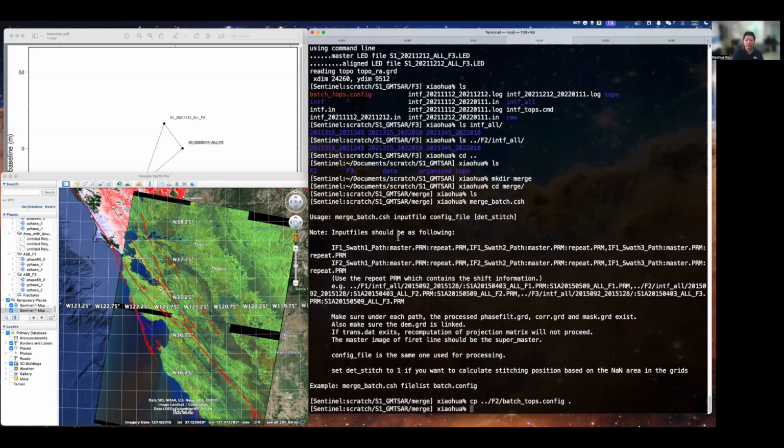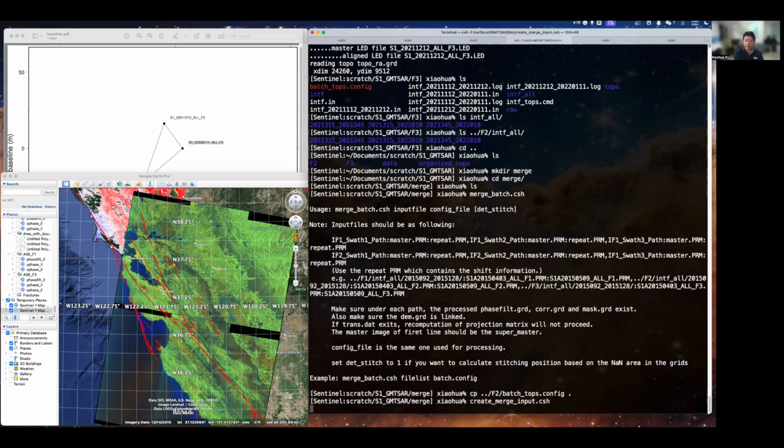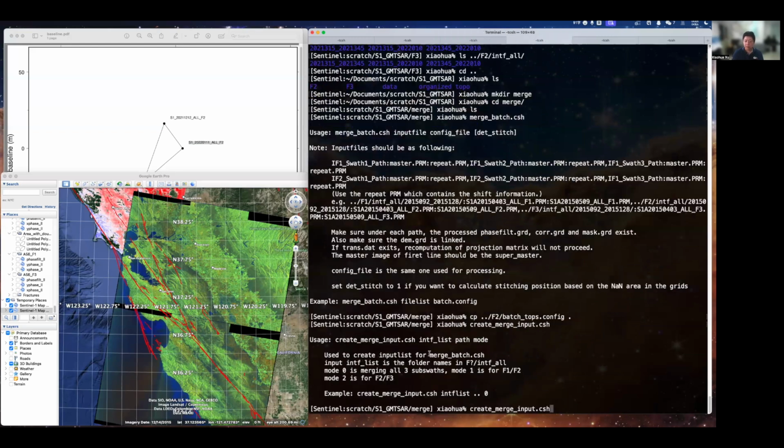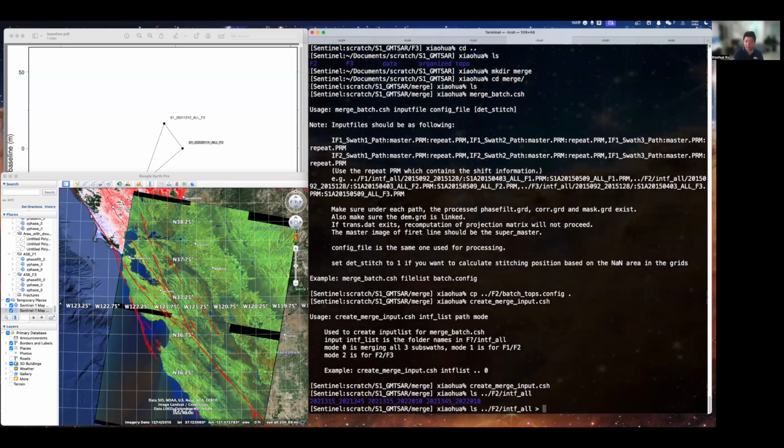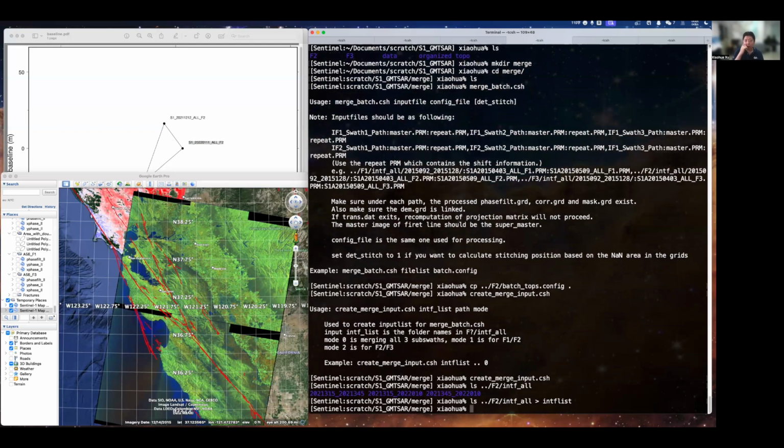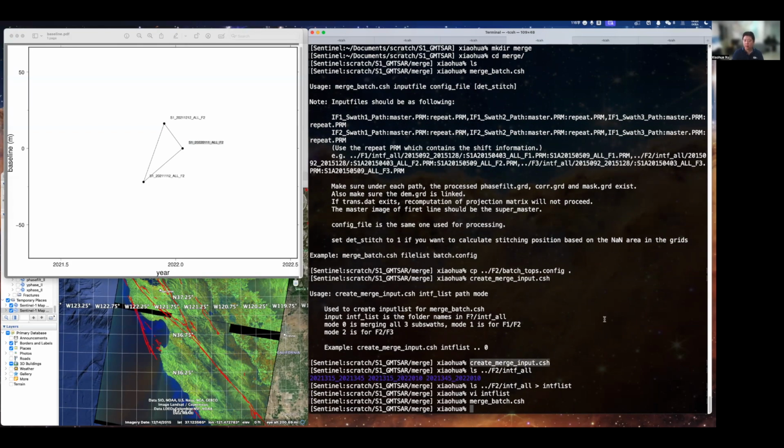And also for the input file, there's a way of generating this, which is called create_merge_input.csh. It requires your intf list. What we're going to do is ls F2/intf_all into intf_list. So we're going to run this create_merge_input.